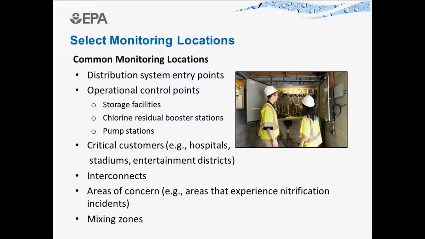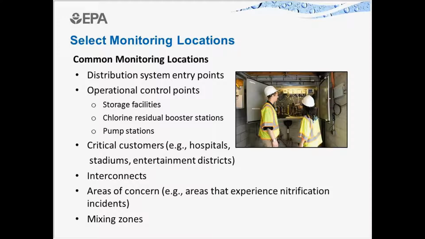But oftentimes, budgetary constraints limit the number of stations that can be installed. So when we select locations, you should follow a strategic and methodological approach to select the locations to maximize the benefits of your eventual monitoring system.